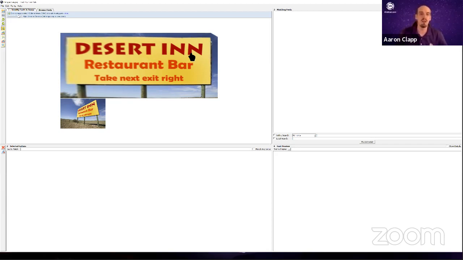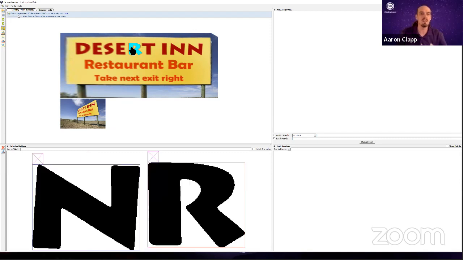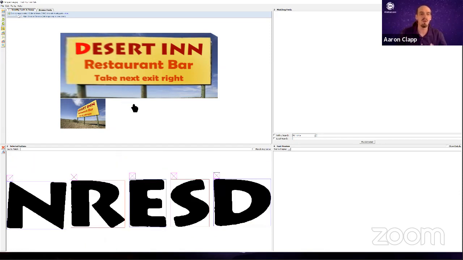So what I'm going to do is I'm going to go ahead and go to my selection tool again. I'm going to click one of the N's. I'm going to click this one because it's a little clear. I'm going to go with the R because that seems to be a fairly unique letter inside this letter set. I'm also going to go with the E, the S, and then I'll throw in the D in there. Again, these are all capitals, so I'm going to hit my caps lock, and I'm just going to go NRESD.